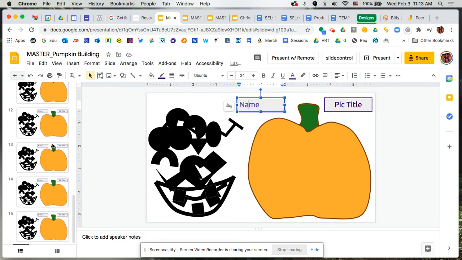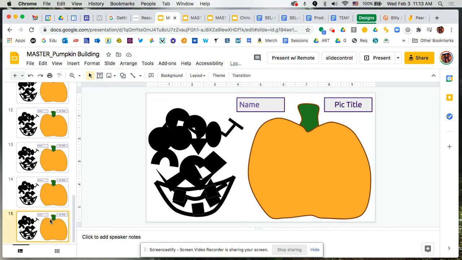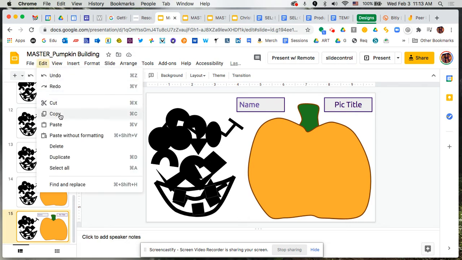Of course, if you have more than just the few slides that I have here available, you can simply go to the last one that's there and go to your menus up at the top and just go to copy. And then once you copy the slide, you're then going to paste it. So let's copy.